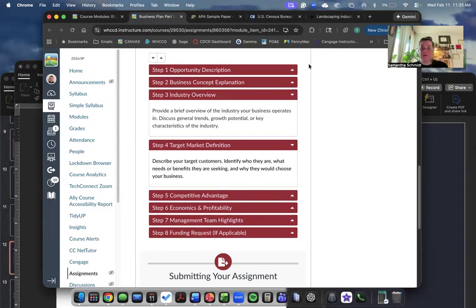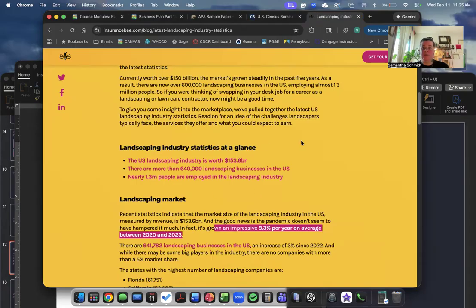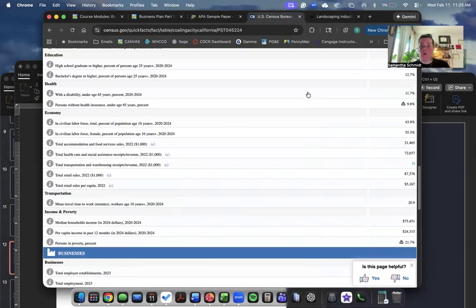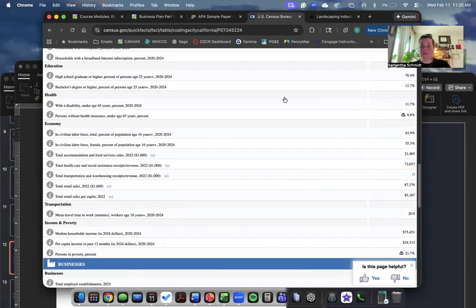Describe your target customers. So this resource is going to help me with who is buying this, right? But also who out of the people that I've identified as potential customers, who do I want to market to? In Coalinga, I've already found there are this many that are like this old. This many that might have a disability that they can't actually get out and do the work themselves.